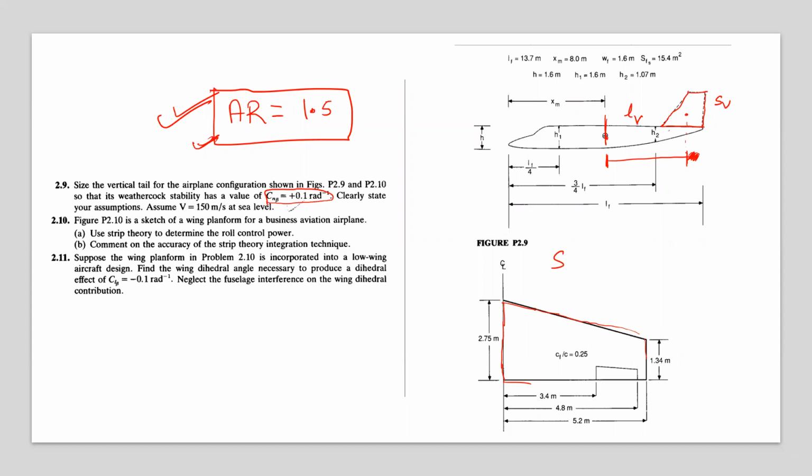And for the design of a wing, aspect ratio has to be very large. So you should also understand that designing a horizontal tail and a vertical tail is actually designing a smaller wing.